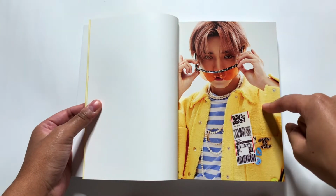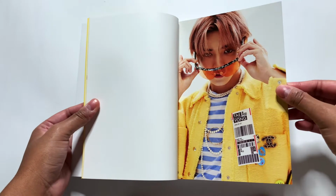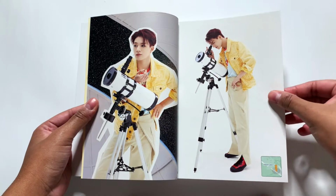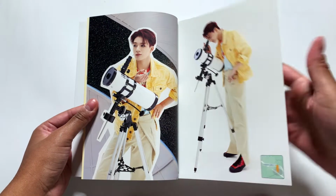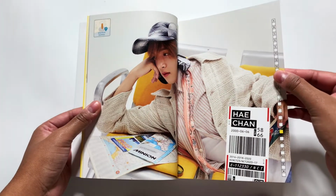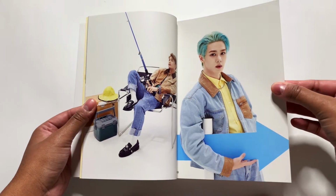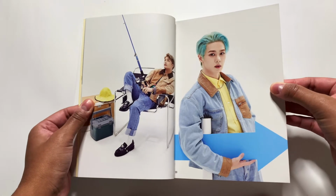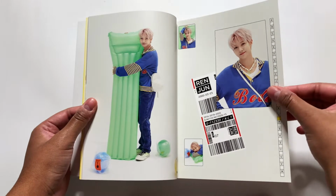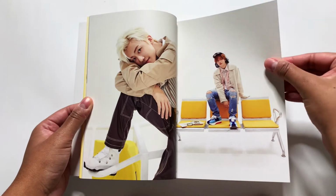I love this picture of Taeyong. This is one of my favorite pictures of Taeyong. He looks so good with that yellow jacket. Oh my gosh, Jeno. I'm already living for these photos. Oh, Haechan. It's just so cute. Koon. Oh my gosh. And Tail. Oh my god, Renjun. This is everything. I love it.